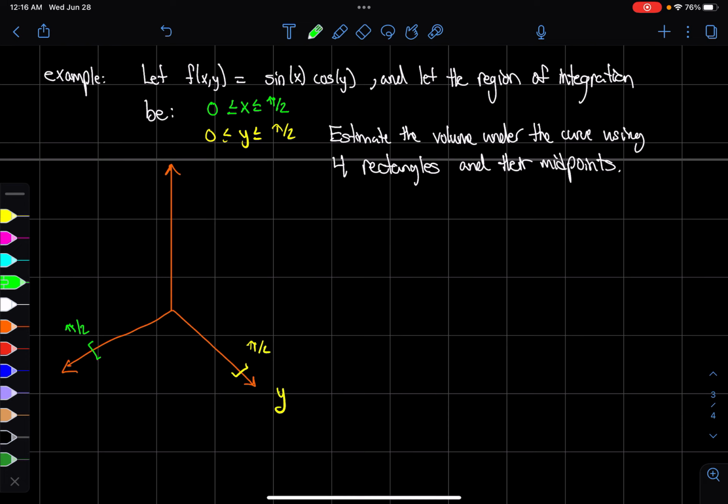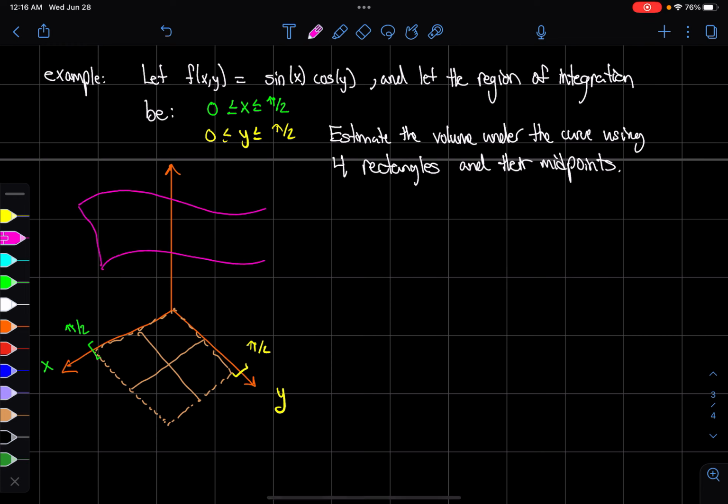This is Y. This is the x-axis. My region of integration is going to be this little 2-dimensional square, I guess, here. I'm going to ask me for 4 rectangles, so I'm going to cut this just visibly into 4 pieces. Yeah, we can do better than that. Let's try this. 4 pieces like so. And my function, what does sine of x, cosine of y look like? I don't really care. I'm just going to roughly sketch it like so, okay?